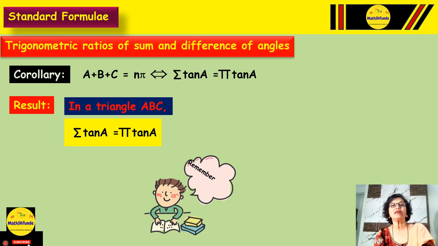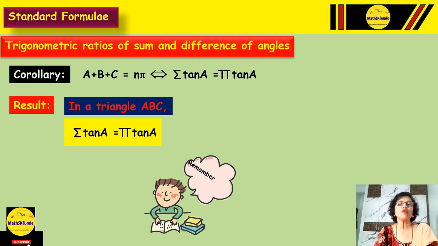You know what happens when results in trigonometry are related to a triangle, somewhere we straight away write sigma tan A equal to product tan A because it is related to a triangle. And then students feel that how do you write directly? See how much is the link. It starts from tan (A plus B plus C), then this corollary, and then further result appearing from this corollary. But this becomes somewhere the initial step of some question. So this is how we have to skip the formula part and further results and come to the first term itself, first step itself.